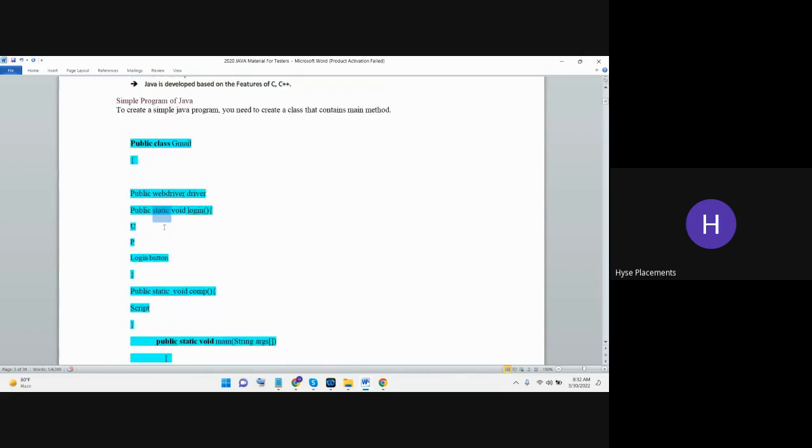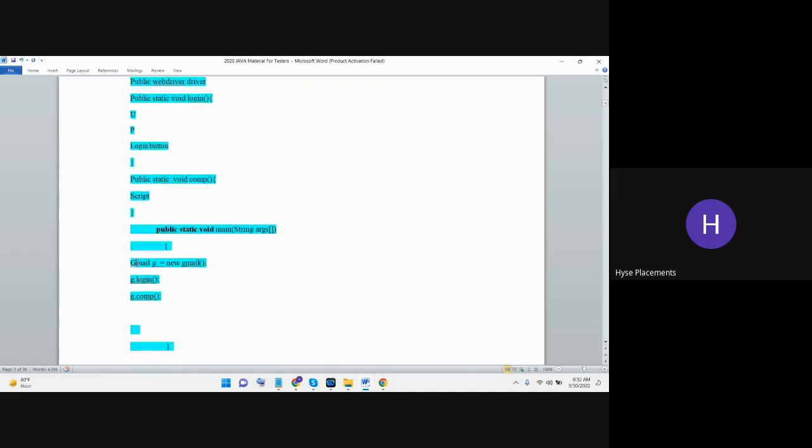If you created the methods as static, login static and compose static, there is no need to create an object to invoke them from the main method. You can directly call login, directly call compose. Hey guys, did you understand? Understand my terminology.